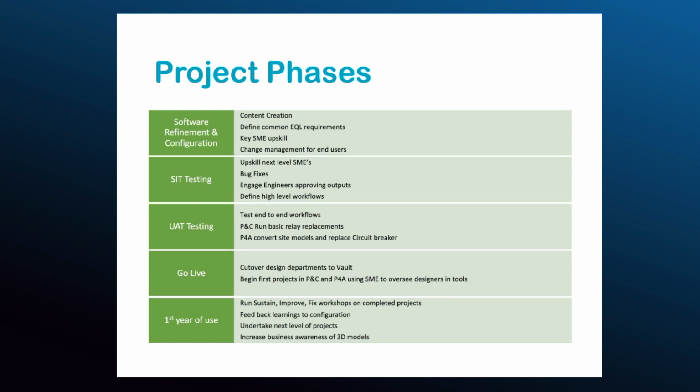Lastly was our first year of actual use. As you can all imagine, that first year of adopting anything is probably the toughest of the years when you're out in the business. What we found really helpful was we ran some sustain, improve and fix workshops where we went through the entire project and looked for what worked well and the things that we want to keep focusing on, where we could get some quicker wins, and that was our improvements, and then the fix.